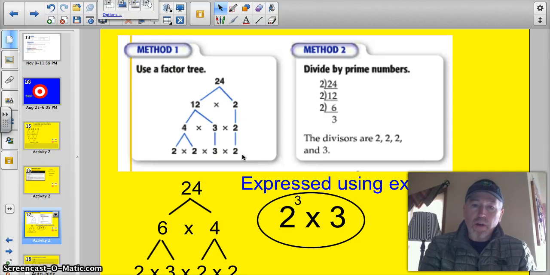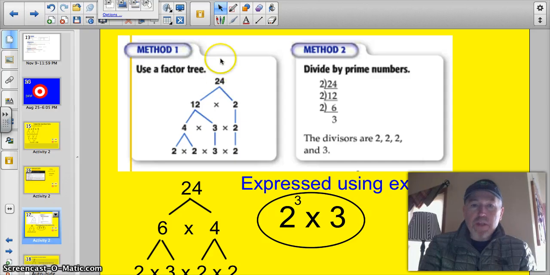Good. All right. A different way you can do it is to break it down by dividing by a prime number. It's just kind of the opposite here. So you take 24 and divide it by 2, because 2 is a prime number. This is even. So 24 divided by 2, you get 12, and then you divide that by 2, which is 6, and you divide that by 2, and you've got 3, and you can look and see that you've got 2 times 2 times 2 times 3, which the divisors are the same as what we use to multiply over here.